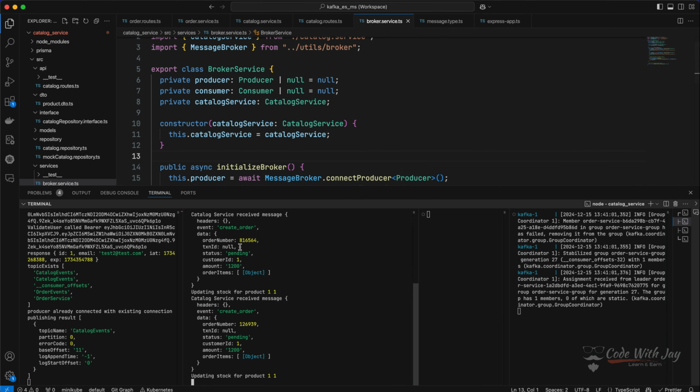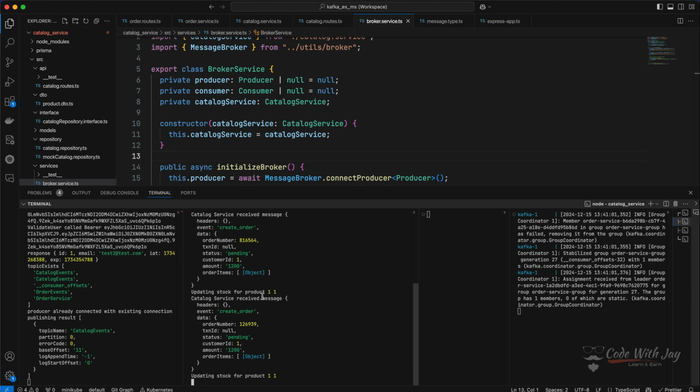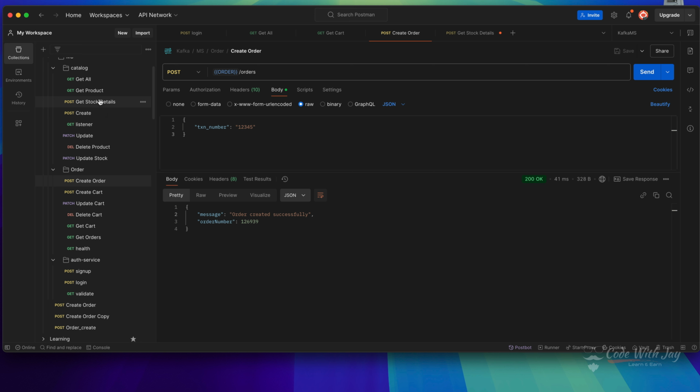So all of the orders, can you see as soon as we created the order, it is triggering that particular update stock functionality as well. So now if you go here to the stock details, then the stock has to come down to 2. Can you see stock is 2. Cool. So this is the way all the e-commerce stuff is working, all the microservices are working with each other to update the stock.